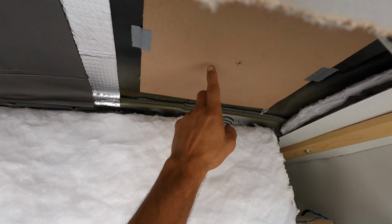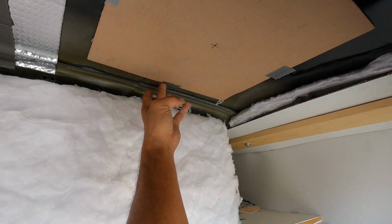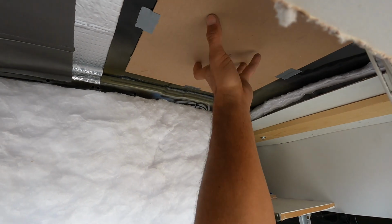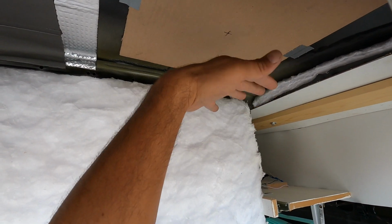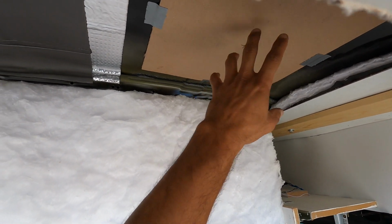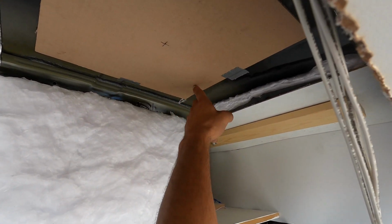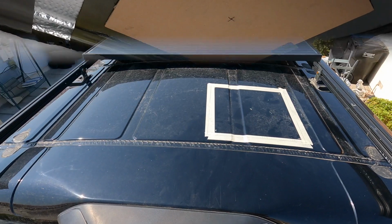We went ahead and marked the center. I taped it up to where we're going to place it, and we're going to drill a hole straight up the middle. That way we can take this template, put it on top of the roof, tape it down, line it up, so we'll have it in the exact spot that we want it. And we're going to take a jigsaw with a metal blade and cut it out.